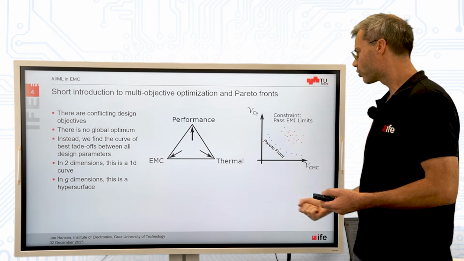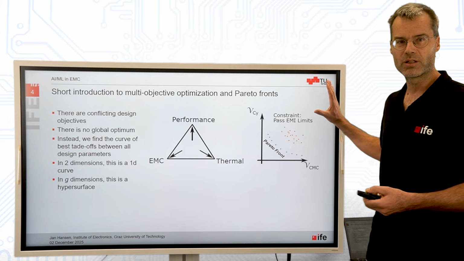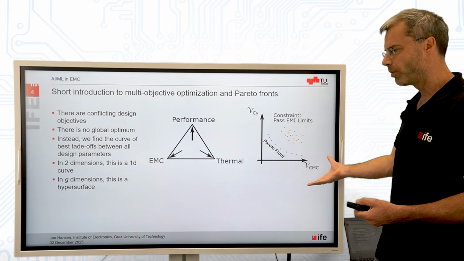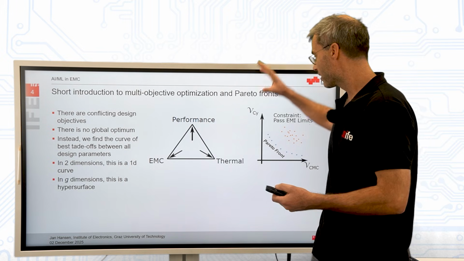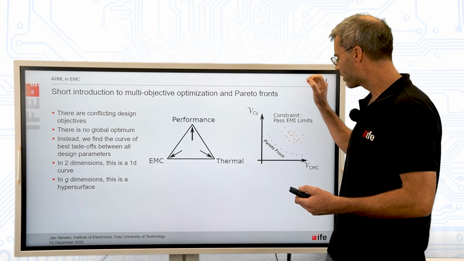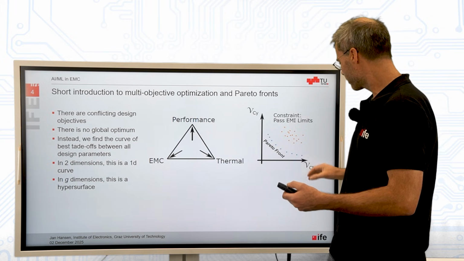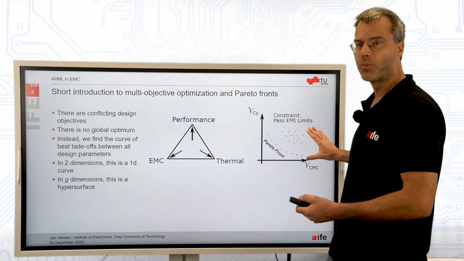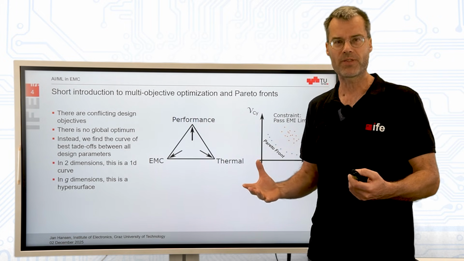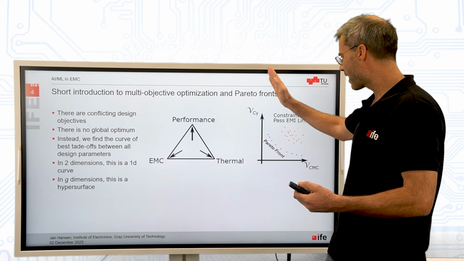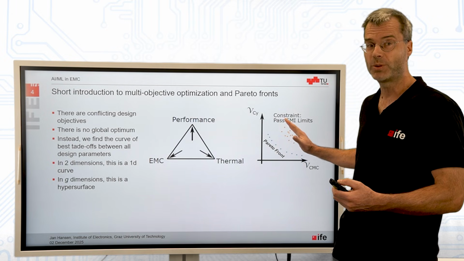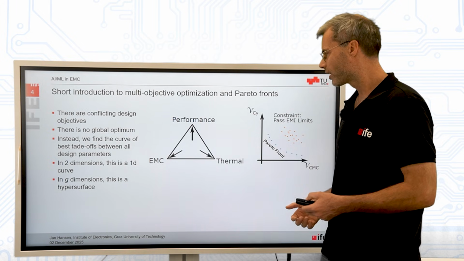And how to find such a trade-off solution is usually done using Pareto optimization, where you have certain design parameters. In this case, it's the volume of the common mode choke, which is an important filter element, and it's the volume of all the filter capacitors that we have. You can look for optimal samples which are on the so-called Pareto front, which are either the ones which have a small common mode choke or the ones which have small CY capacitors, but you can't minimize all of these elements. So the optimal choice of the designs is the so-called Pareto front, in which you have the combination of the smallest possible common mode choke and the smallest possible CY capacitors.